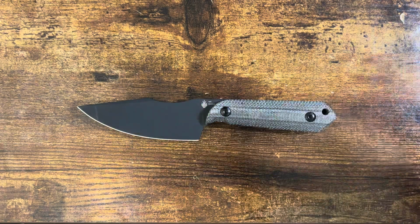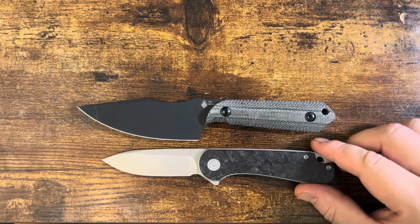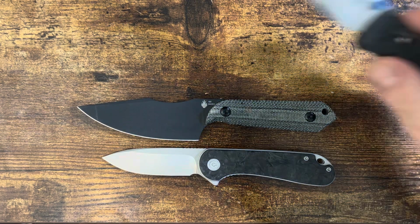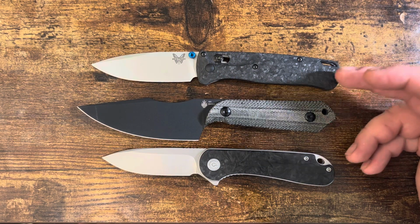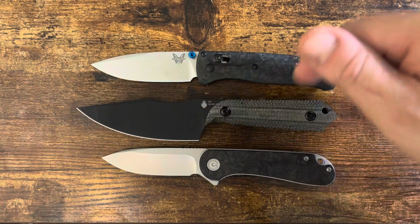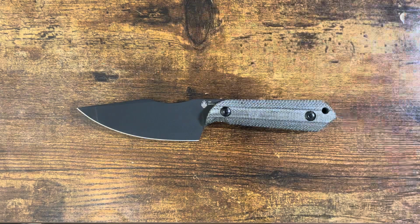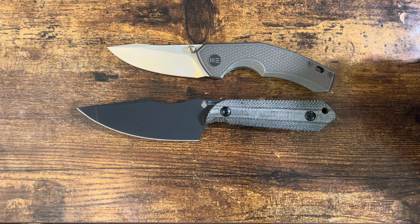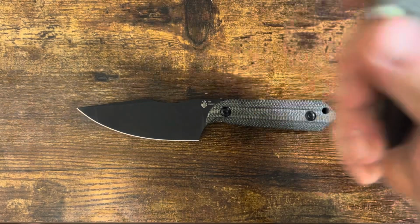Because it is almost a full-size fixed blade. The 3D Elementum. Again, hand space, very similar if you count the little pinky spot there. If you count all the way out to the tail, yes, but otherwise still very similar to the Bugout without the tail, if you go from here up into there. So it gets really close to the Bugout and other options. And even though it is a fixed blade, my Wiener is almost as big. It is thicker throughout and has at least as exotic a shape.